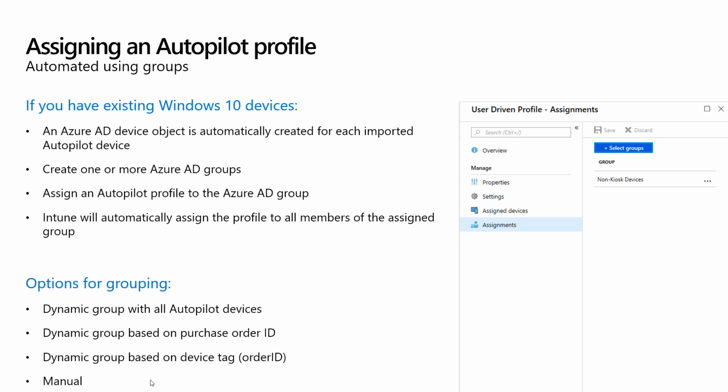Assigned means you manually add a specific computer to a specific group, or you can create a dynamic group based on some query, for all Autopilot devices, or different groups for different countries or offices, based on purchase order ID or device tag.